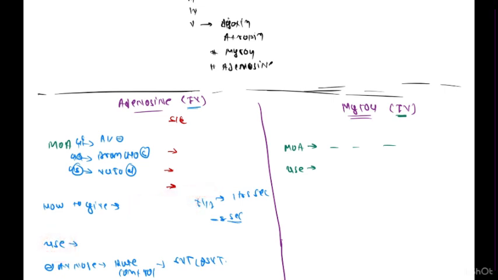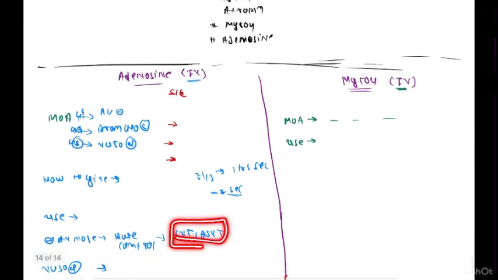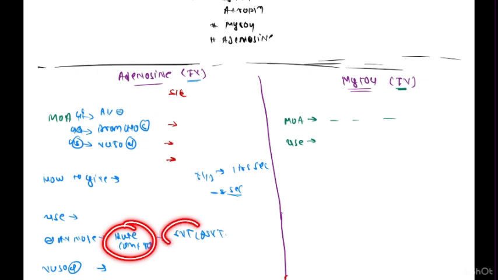What is it used for? We know that it blocks the AV node. When we block the AV node, the impulses from the atria cannot reach the ventricle, so it is used for ventricular rate control in atrial fibrillation or flutter. Whenever there is supraventricular tachycardia or PSVT, meaning atrial tachycardia, atrial fibrillation or flutter, we prevent the impulse from reaching the ventricle, otherwise it may produce ventricular fibrillation, which is more dangerous. So it is used as rate control in SVT and PSVT, and it is a drug of choice.